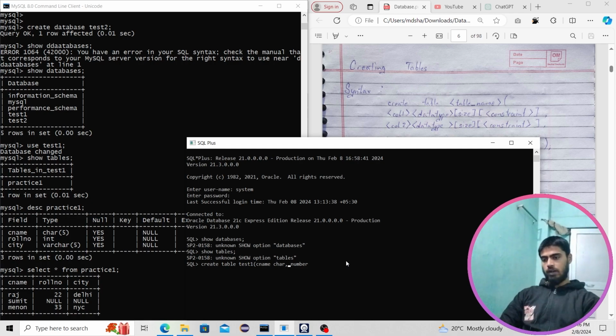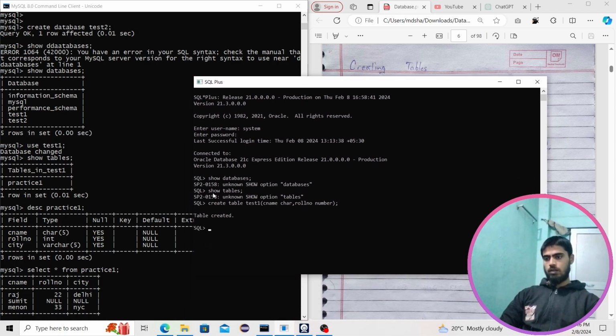Let's first provide the column name, which is roll number. Let's close the bracket. Let's only create these two tables, semicolon, enter, table created. So now this query will run.